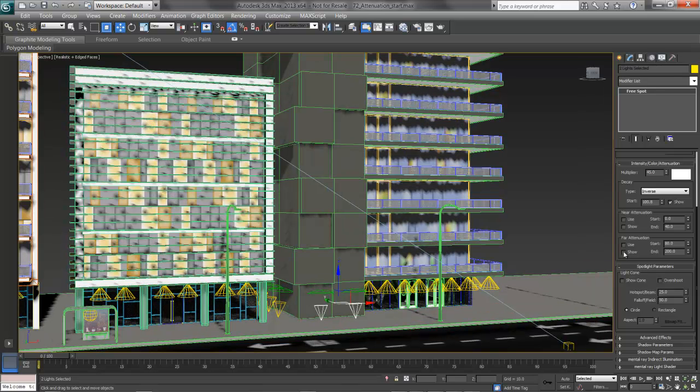I'll need to hit Escape to get out of that region render. If you're clicking and wondering, why can't I find something or click on it, hit Escape. You may have a region still active on your screen. I'll show the far attenuation and turn on Use.